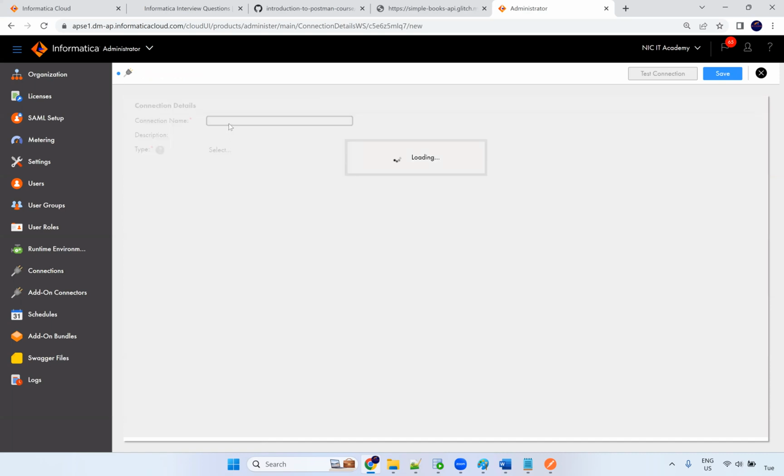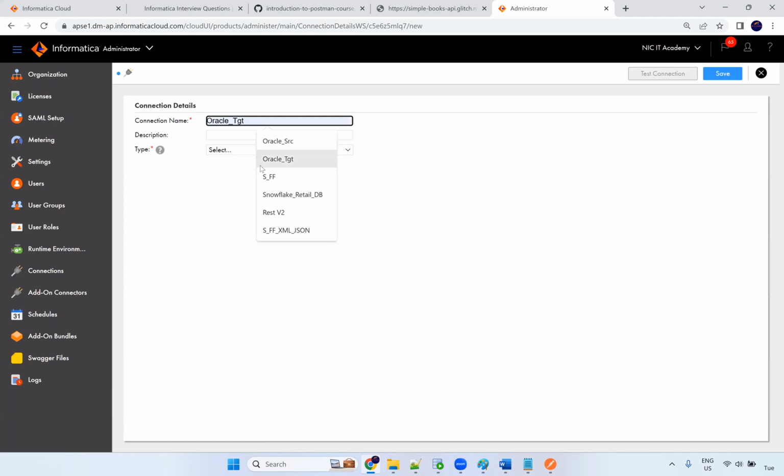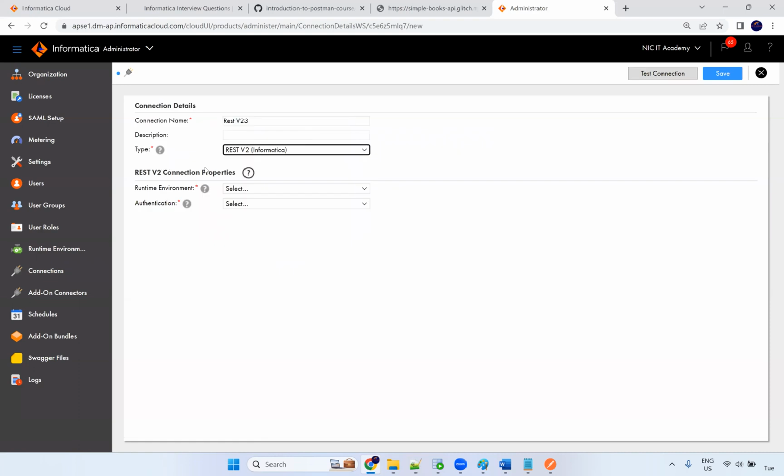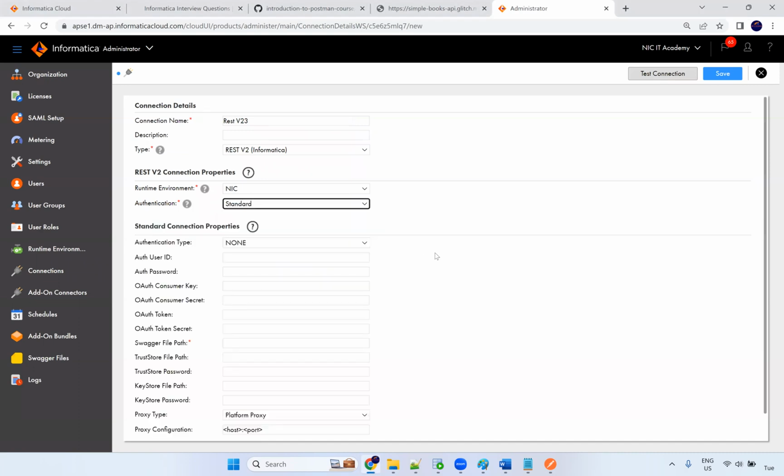Here I'm just naming it REST v23, some name, that's it. The connection type is REST v2. Runtime environment is our local runtime environment.